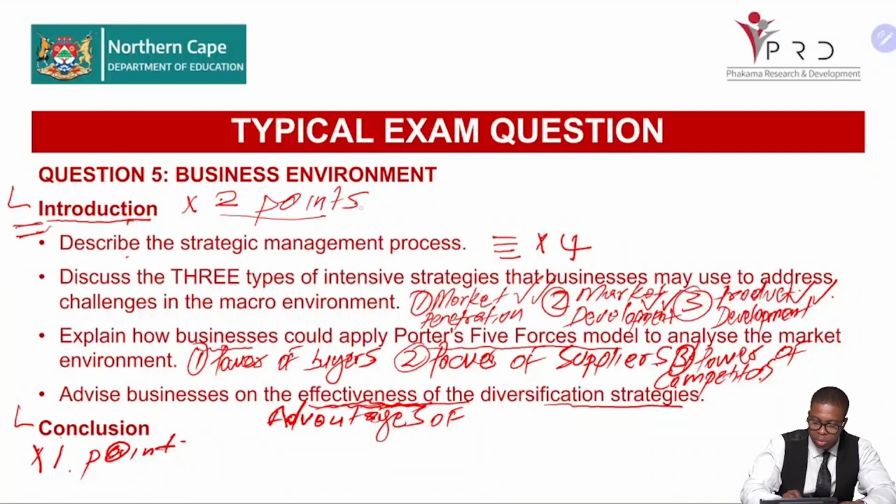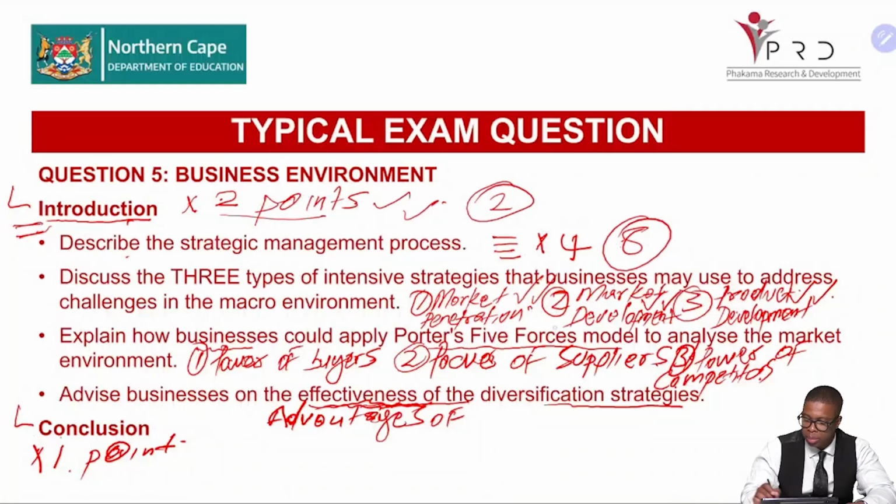Then with that one, we say, okay, maybe the introduction, we give you 2 marks because the introduction is accurate. Then with strategic management process, we say, okay, out of these points, you got all of these strategic management process points accurate. Therefore, you get 8 marks. Then let's say here you failed to explain the 3 types of intensive, but you were able to name market penetration, market development, and product development. Therefore, we give you 6 marks as I allocated.